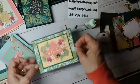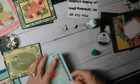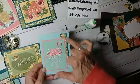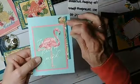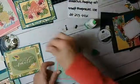So there's the hibiscus. Now, the flamingo, you could use any one of these because it's just tropical. I would probably use another leaf here if I wanted to put one on this card, because the leaf is there and you could just stick it right on there.